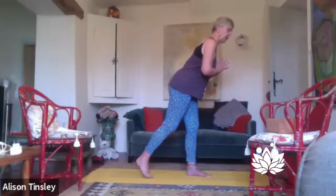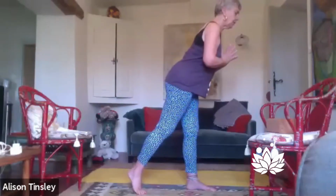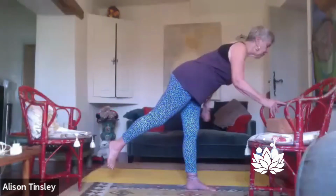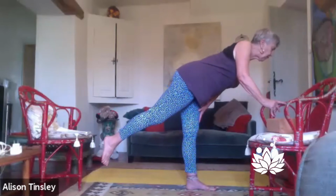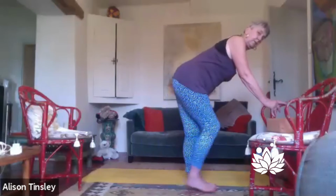If you need to grab a chair, I'm much less steady on this side, so I'm going to place myself next to my chair and just try to do that tilt. If you want to bring your hands out alongside your ears, or Superman pose flying to your hips, however you want to do your hands. Abs are engaged, and you're breathing.